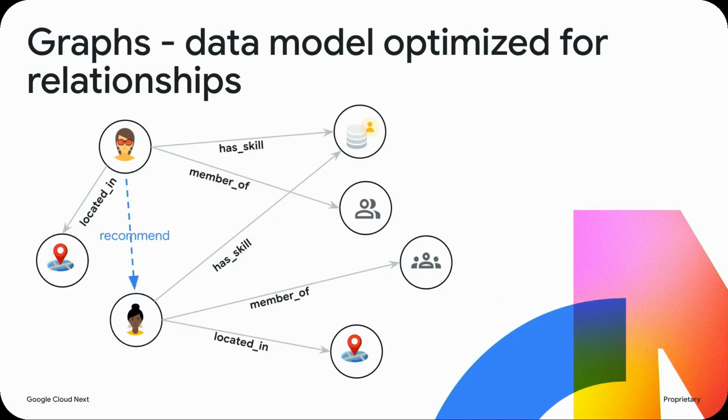Let's dive in. Let's just spend a minute or two on what graphs are. Graphs are basically data models optimized for relationships. We think of graphs as nonlinear data structures containing nodes and edges. For us, when we're building these, nodes are the entities and edges are the relationships between the two. This is a simple example of one of the graphs. In this graph, we have people, the skills they have, the places they live in, and we can build applications like recommendations around what member groups they might want to join.